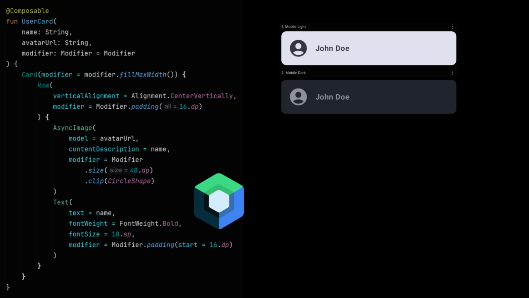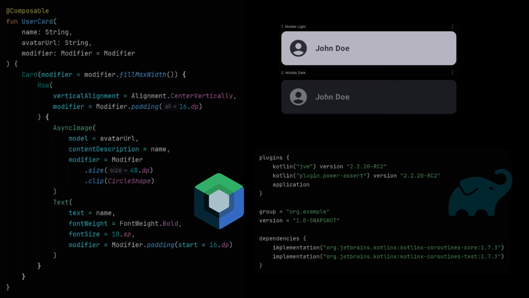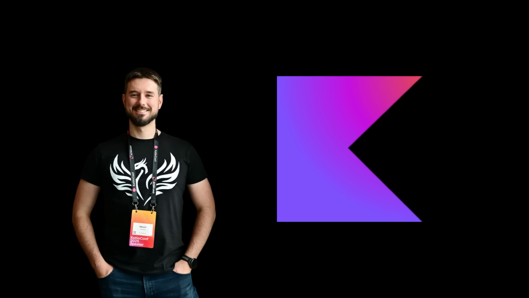Kotlin syntax allows a simple definition of complex hierarchical structures. This feature is known as DSL, and it is now both a standard way to define UI with Jetpack Compose and a standard way to define build configurations in Gradle. DSL builders are used in many places, from request or response definitions in Ktor to implicit structured concurrency in Kotlin coroutines, a powerful Kotlin concurrency library. That was Kotlin in 3 minutes.